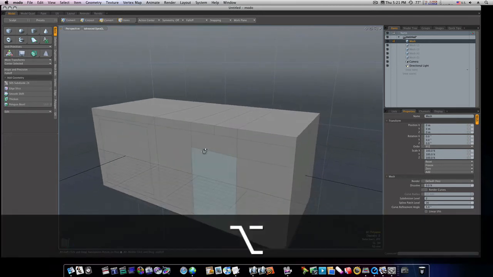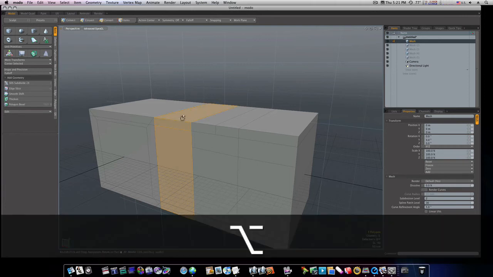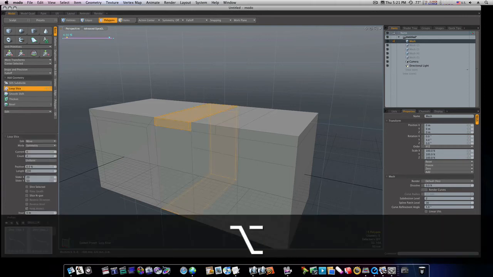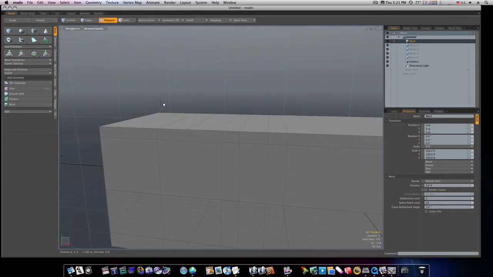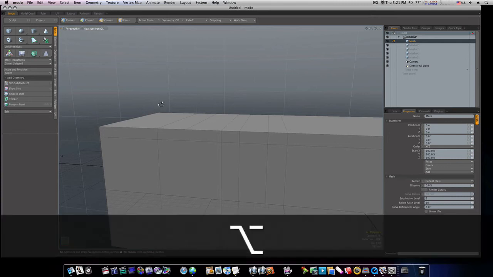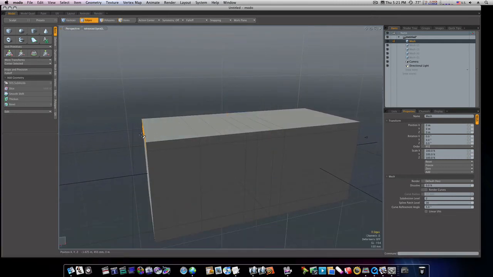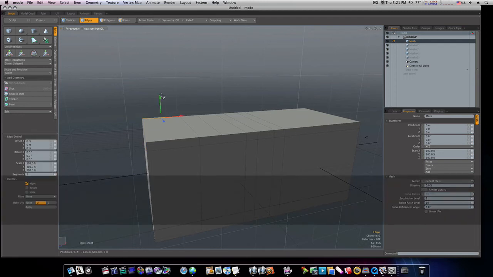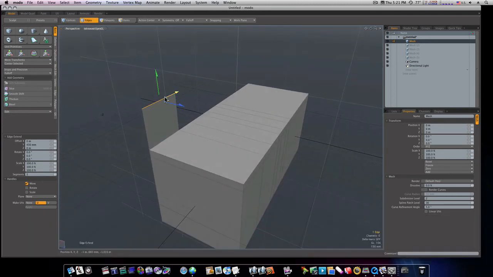That's the poly knife. Then there's the loop slice, which is you select the loop in the direction you want to slice and hit Alt C, and it will slice your loop for you. Okay. Alt C, loop slice. Then there's edge extend, which is you select an edge, and you hit the Z key, and you can extend your edge up. Just the edge, as you can see, it extended that edge out. That's the Z key.